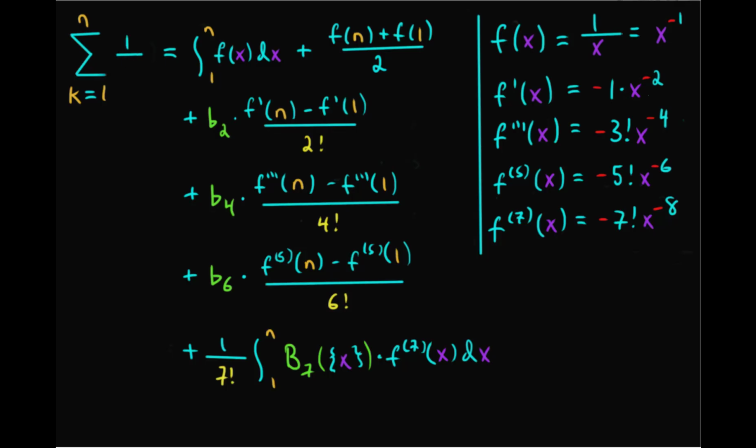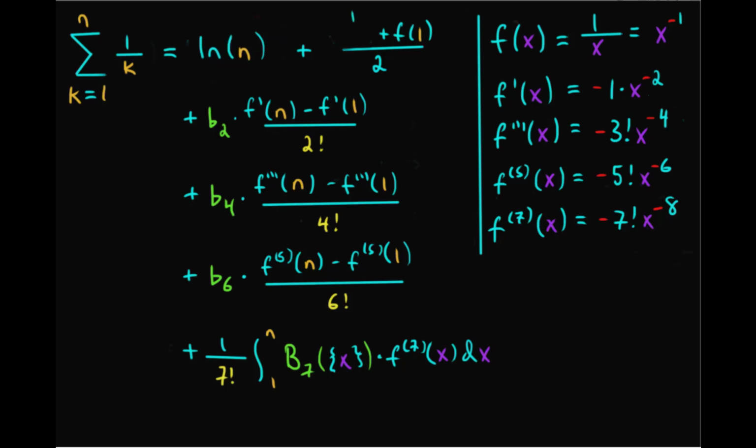So then we'll have that the summation from k equals 1 to n of 1 over k equals the integral from 1 to n of 1 over x dx. Well, we already saw that the integral of 1 over x is just the log of x, so this will equal the log of x evaluated at the endpoints n and 1, so this will be log of n minus log of 1, but as we already saw, log of 1 just equals 0, so I'll cancel out that term. So we now have that the sum on the left-hand side equals the log of n plus these other correction terms in the remainder term.